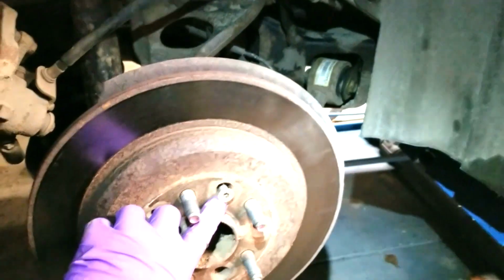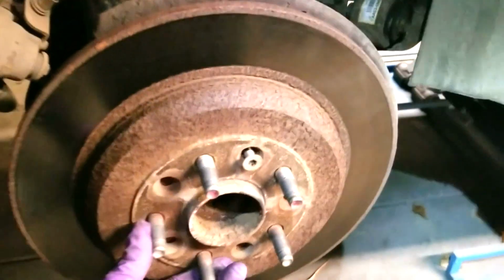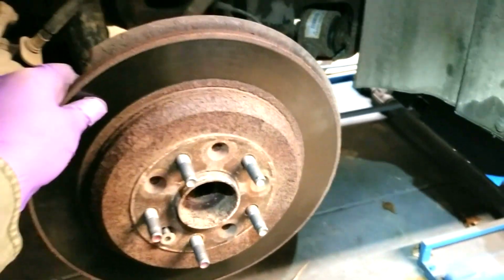It's a T40 Torx. Now listen to this. I hope you can hear it. It's real loud. It shouldn't sound like that. It shouldn't sound like there's a grinding. So that's definitely my problem. I'm going to go ahead and take that the rest of the way out and take the rotor off.